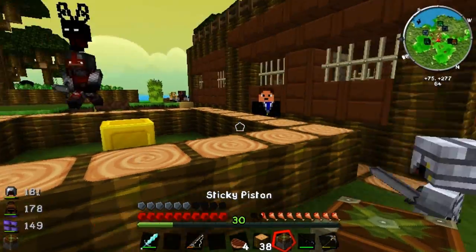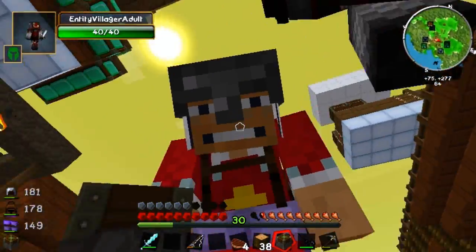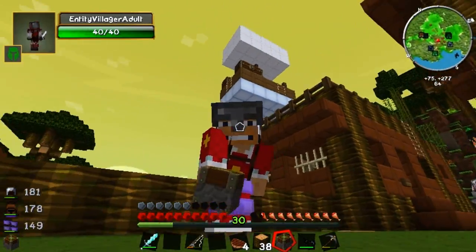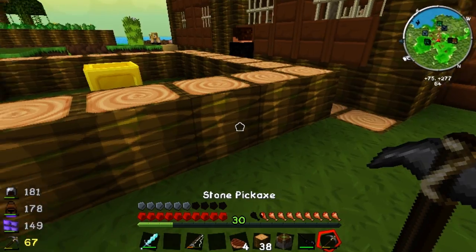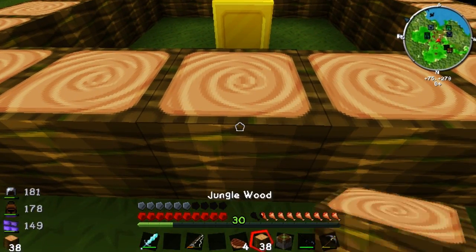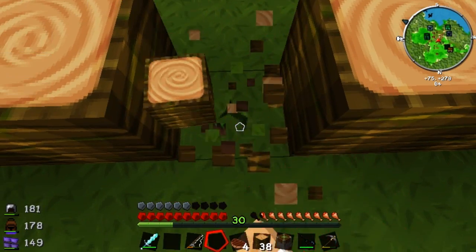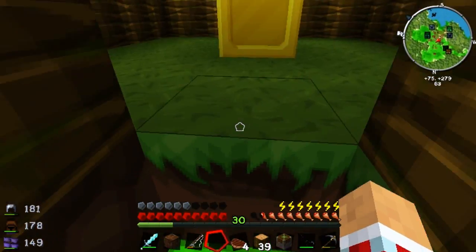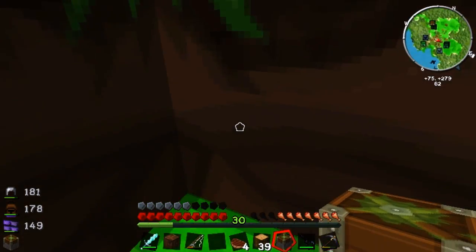We got the sticky piston in the last episode from one of the chests down there, I think. Oh wait, no, this is the sticky piston that punched ChooChoo into the hole. That's right. So we're going to use this sticky piston right here. Why am I using a pick to try to break that? Let's just beat it with the fist. We're going to put that sticky piston down here like so, and what's going to happen is we're going to fall in water first. I forgot that there's water underneath here, so this is going to be interesting.